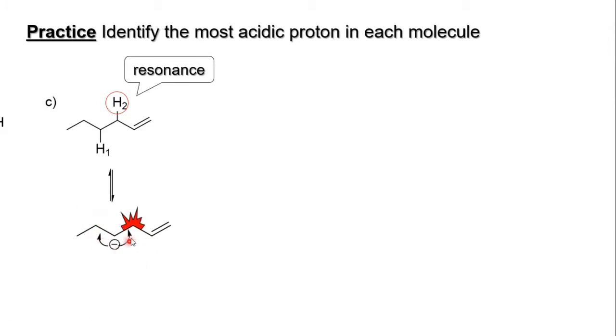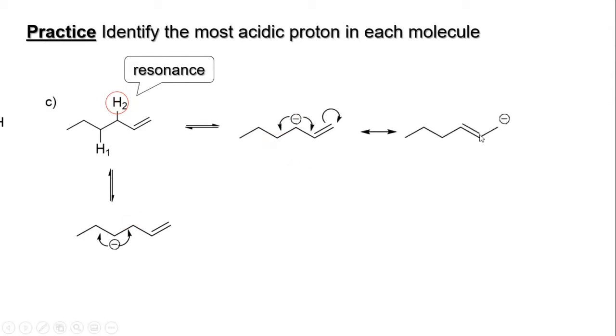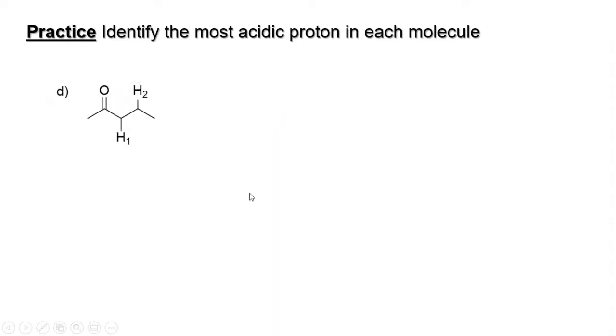You can do on the left, can do on the right. You over octet these two carbons. But if you do draw out the conjugate base of H2, on the left side you can't do it, but you can do it on the right side. There's a resonance form there, right? So H2's negative charge is more stable. It's more stable. So H2 is more acidic. Okay. All right. Next one, D.